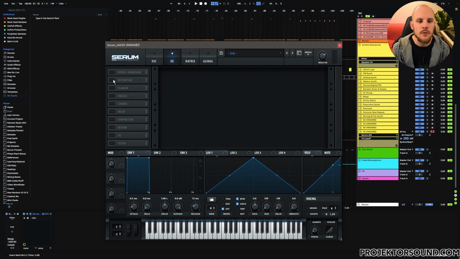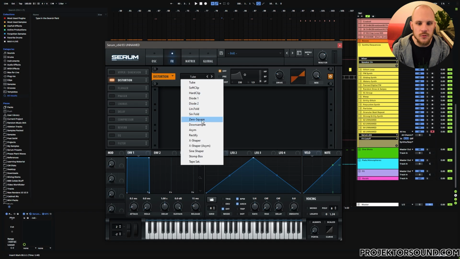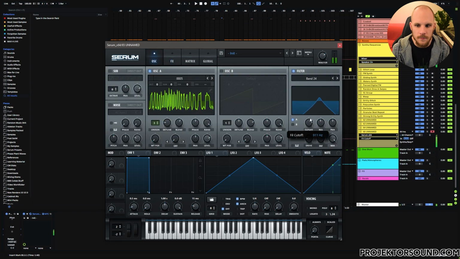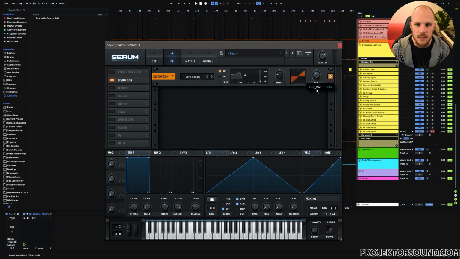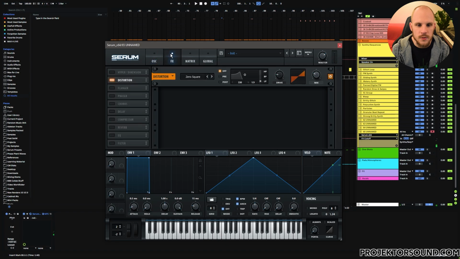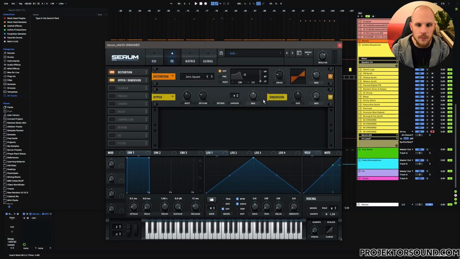We can do a little bit of processing over here. In this case, one of the distortions that I like is the 0 square. You do have to be very careful with this because it's very strong on the lower parts. So you can hear what kind of very gritty sound that you get from that. Maybe this is a little bit too much still, so we'll go a little bit lower. Just as an extra layer on top of it, we'll add a little bit of dimension expander as well, because I usually like that sound as well.